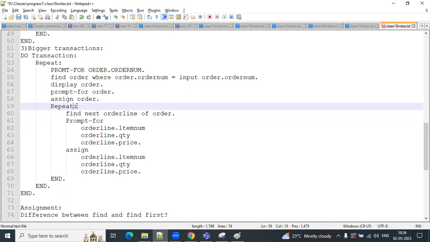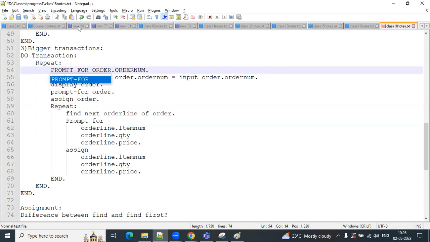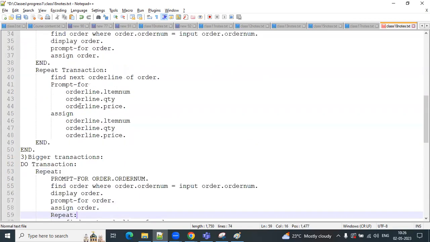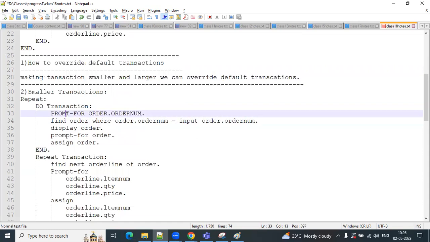If we use a repeat statement, it will rotate as many times as there are order numbers available. So this one is a bigger transaction.